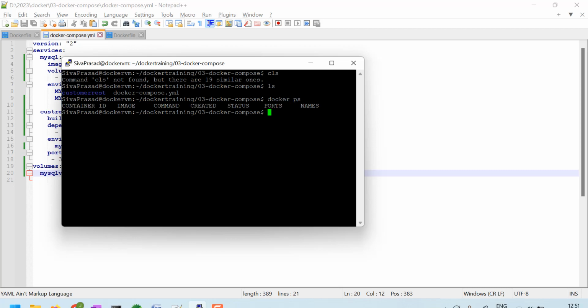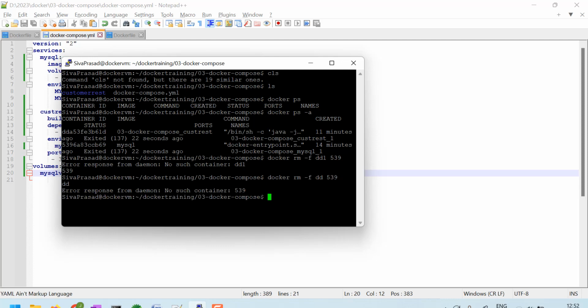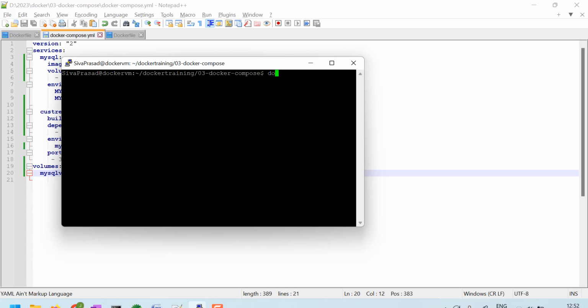There is nothing. docker ps -a, I want to remove everything. docker rm -f DD. Fine. Now docker ps -a, nothing.